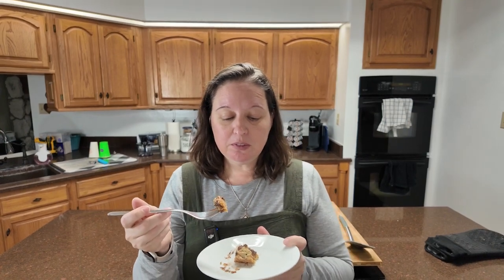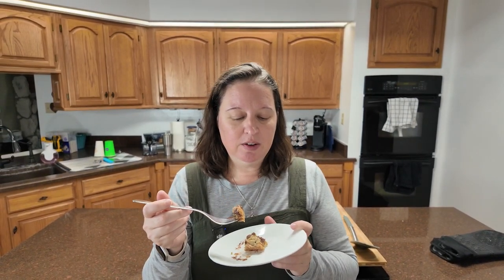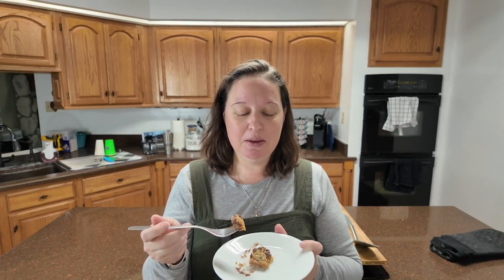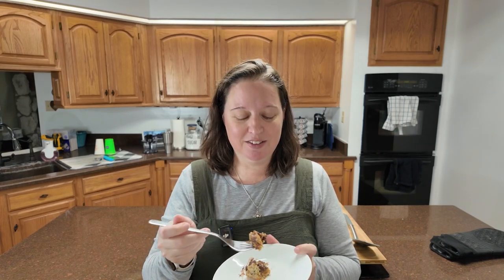I'm gonna call it a win though. I'm gonna make this again, maybe with some different candies, and maybe bake it a little bit longer. But I'm gonna call this a winning bake today. Finally, we got an easy winning bake.